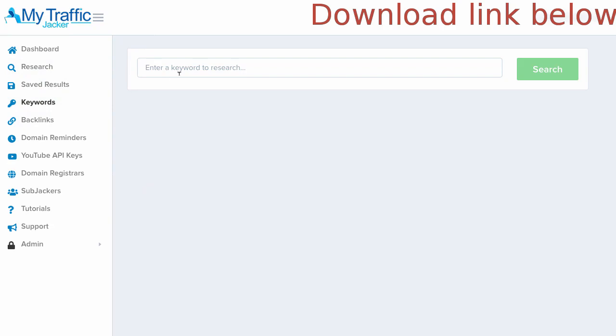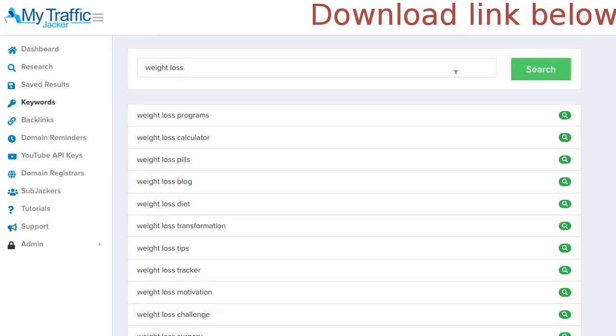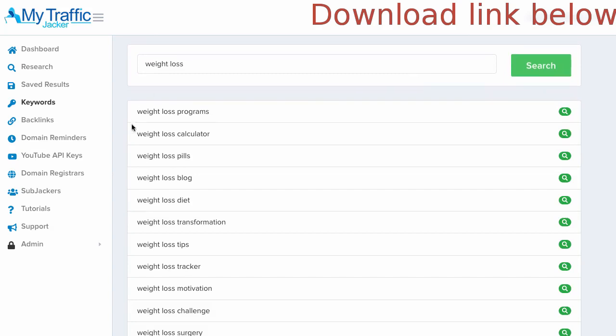But for right now, I'm going to come in here so we can get more information about some general keywords, like for instance, weight loss. This is a keyword that's very competitive and it may not have a lot of available domains to buy that are associated to top ranked videos right now. So instead, we're going to dig a little bit further and find additional keyword terms that are related to weight loss. So I'm just going to click the search button and it's going to pull up the additional keywords that are around this general topic of weight loss.